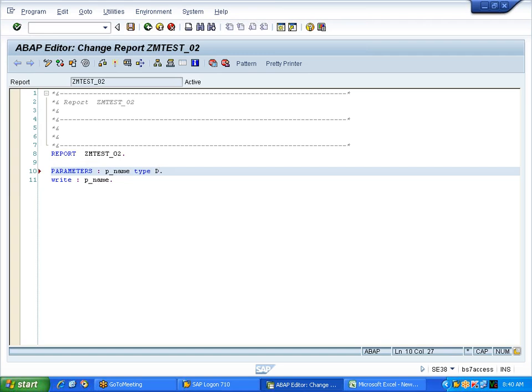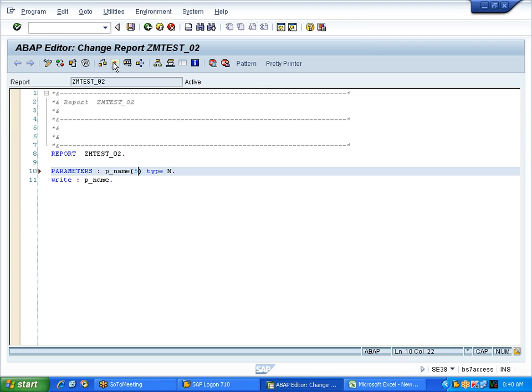D. D means date. Date will come later. The next item you can learn is N. N stands for numeric. For this, length specification is required. You give the length as 5 or 6 or 7, whatever you want.